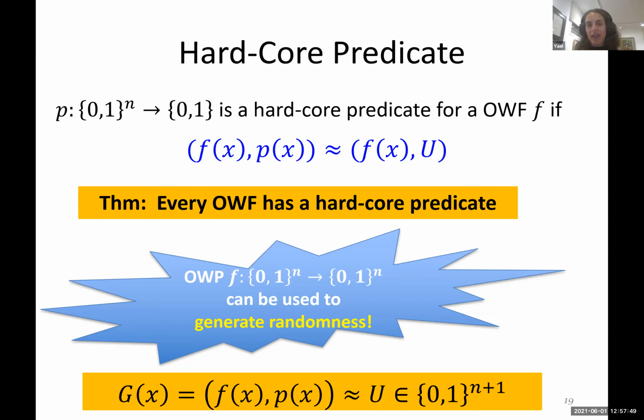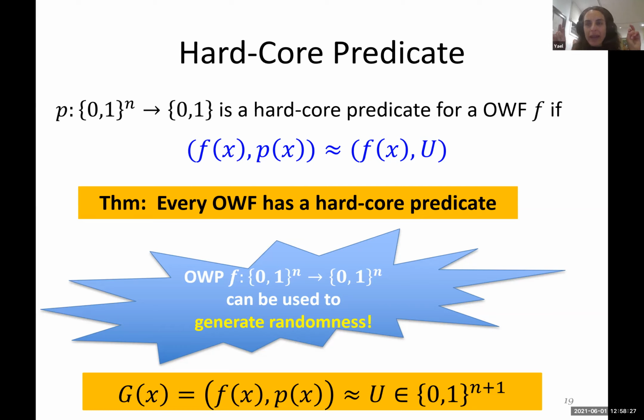I just told you that every F has a predicate. Actually, the theorem that says every one-way function has a hardcore predicate, they actually show an example of a predicate, but their example is a randomized predicate. Since you asked, I'll say a little bit about it because it's just so beautiful. You're right, I don't know if X1 is hardcore, or X2, or any single bit. But let me tell you what is hardcore.